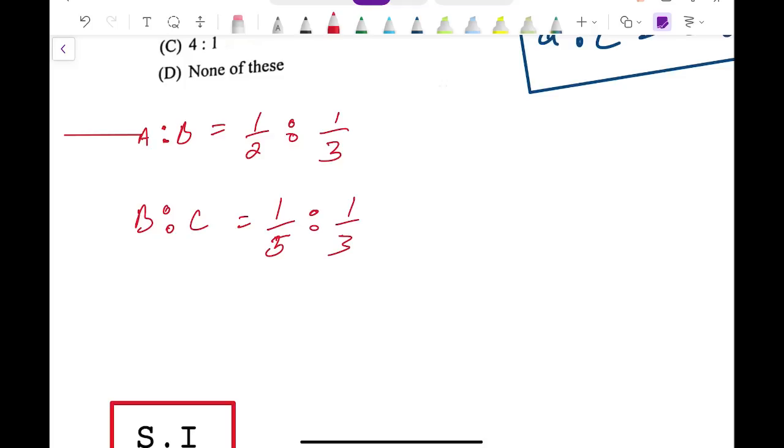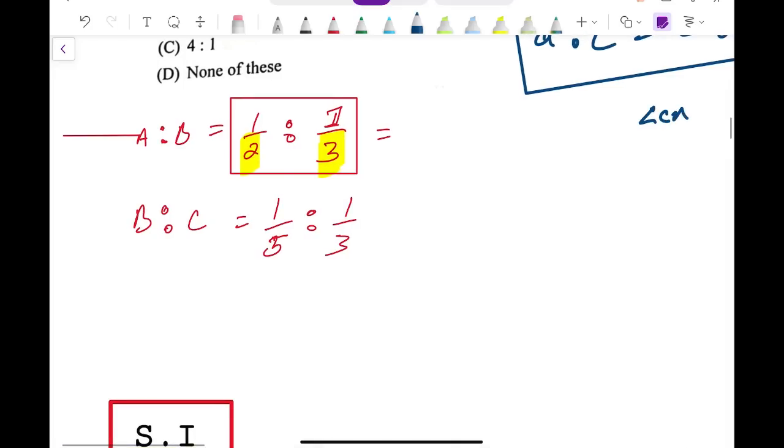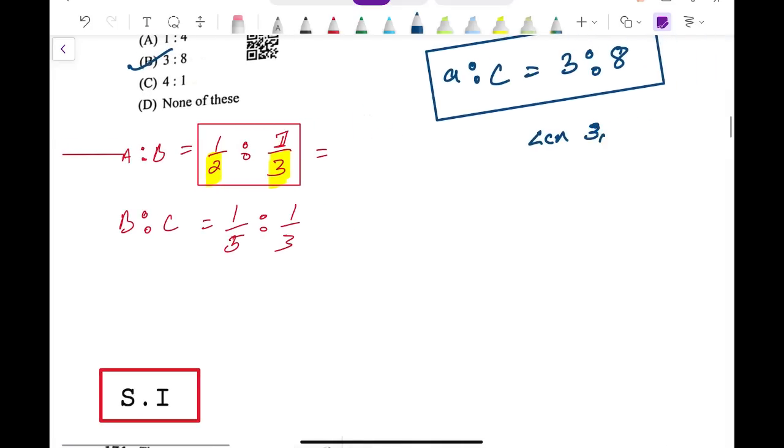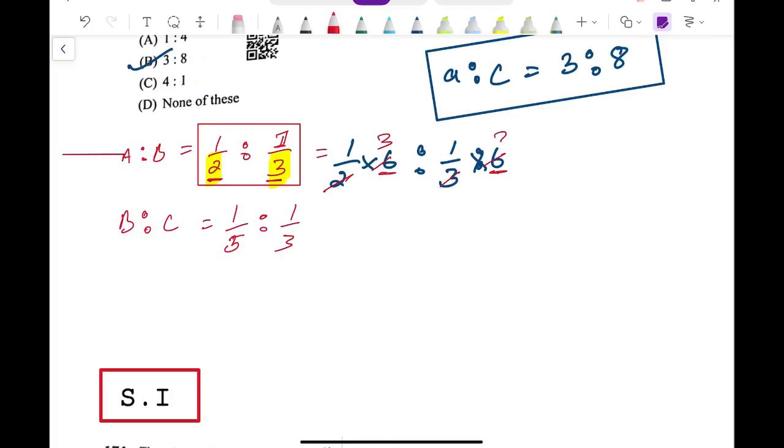Then how do you do? You need to do like this. You convert this one to normal fraction. Normal fraction simply means you look at the denominator here, find the LCM of that, and multiply both sides. So LCM of 3 and 2 will be nothing but 6, okay? So I'll just multiply 1 by 2 is to 1 by 3 into 6. So remember, you take the LCM of the denominators and you multiply both sides. So 2 3s are 6, 3 2s are 6. That means what do we have here? 3 is to 2 is the answer.